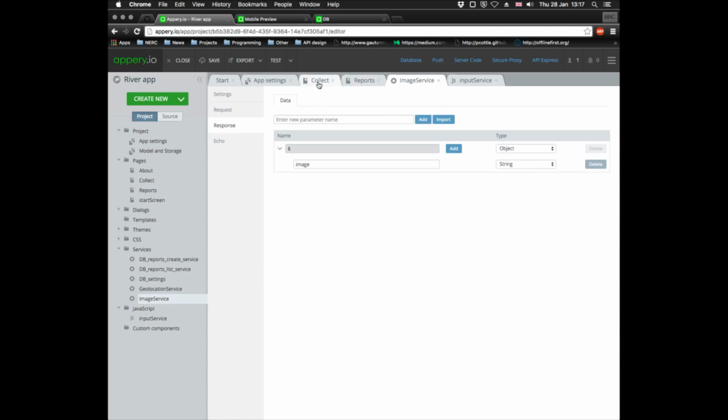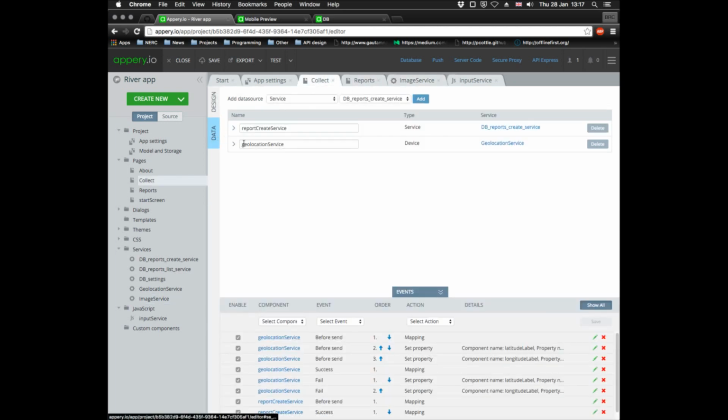So if we go back to our collect page and the data field of it, we're going to add the new data source. Currently we have just created a new type of service, but we haven't actually added it to the page itself. That happened before with geolocation or report create services. What that means is it just creates the description of the service, but we actually need to add the implementation.